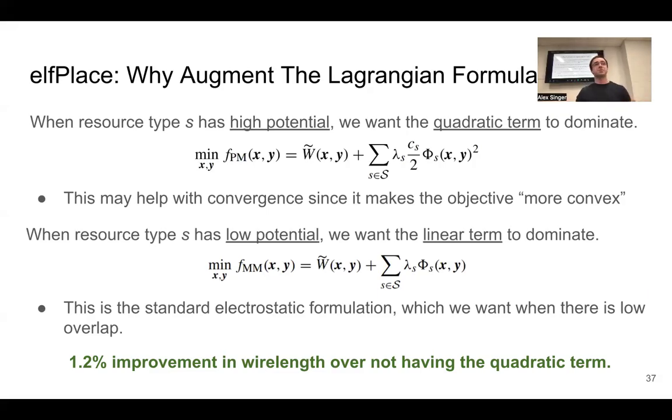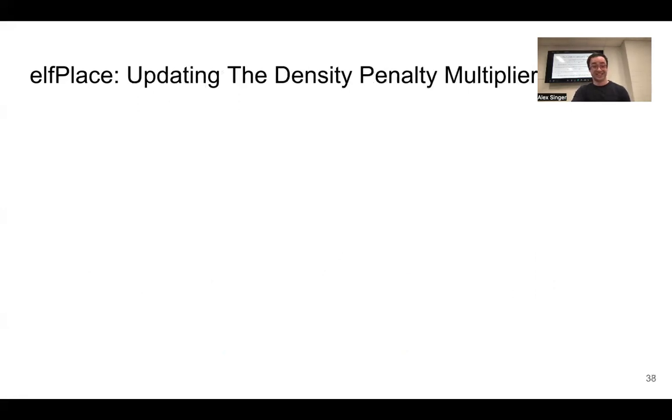Any other questions on this? Because it is pretty straightforward. It does change the gradient a little bit, but it's still computed using the fast Fourier transform. And they say it gives you a 1.2% improvement in wire length, which isn't a lot, but it's still interesting. I can show the equations for why an FFT works for this. I just don't think it would be very useful for these slides. Yeah, no, I'll work on it.